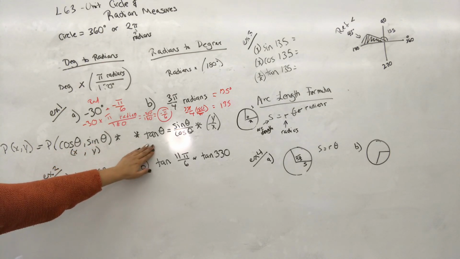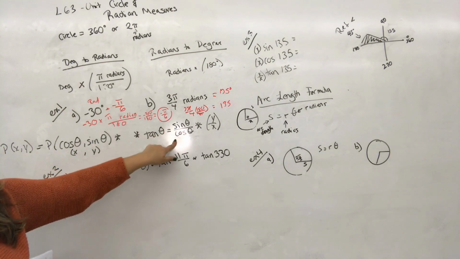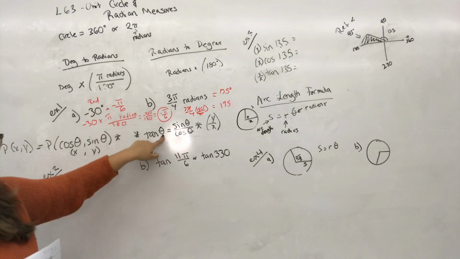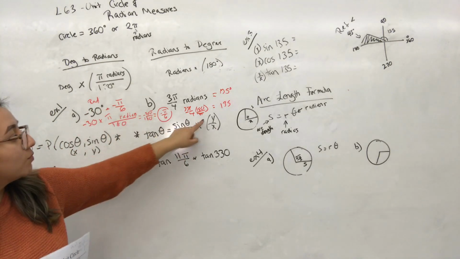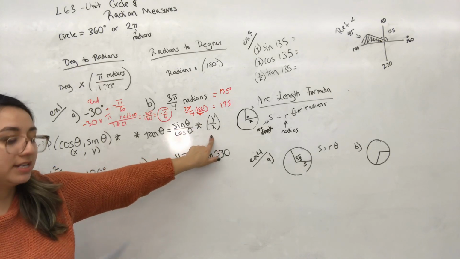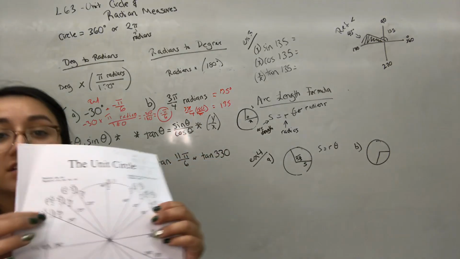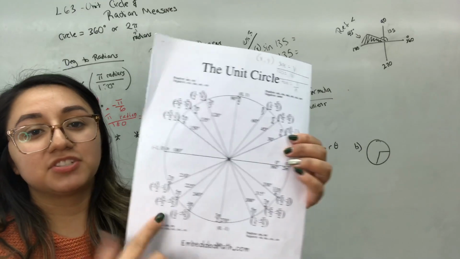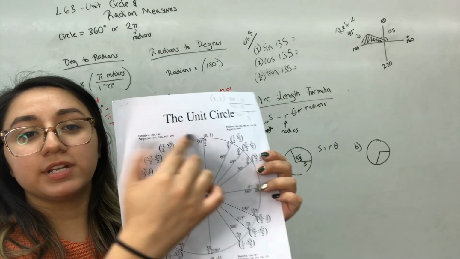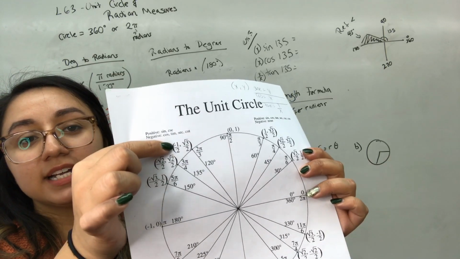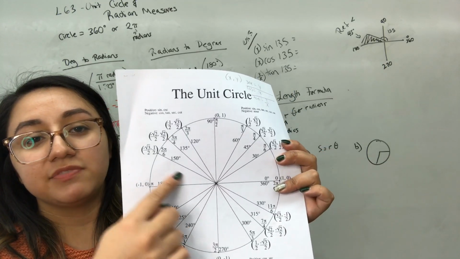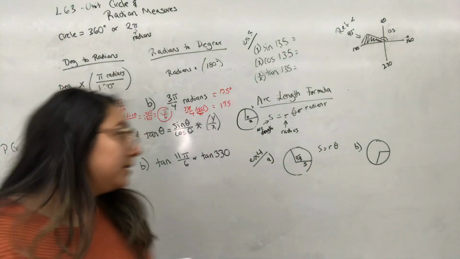To find tangent, it's sine divided by cosine of theta. These are all thetas, just the degrees or the radians, whatever you have. So basically it's y divided by your x coordinate. So we're always looking at these. In calculus, you're going to learn them as terminal points, but for you, they're just coordinates. But remember, it's cosine, comma, sine, and each of these is in reference to every angle here.